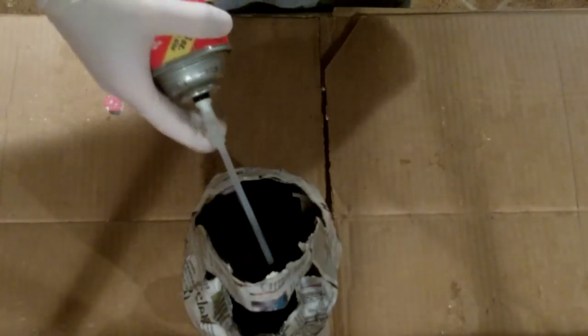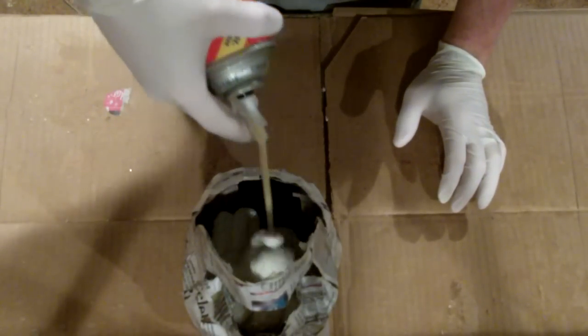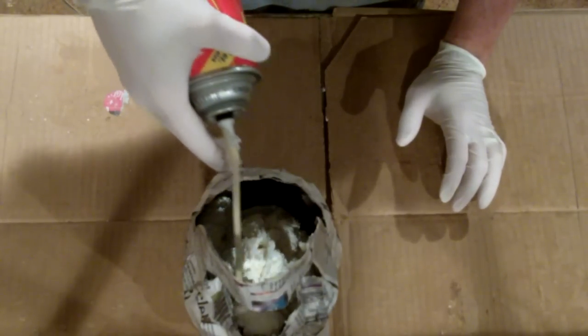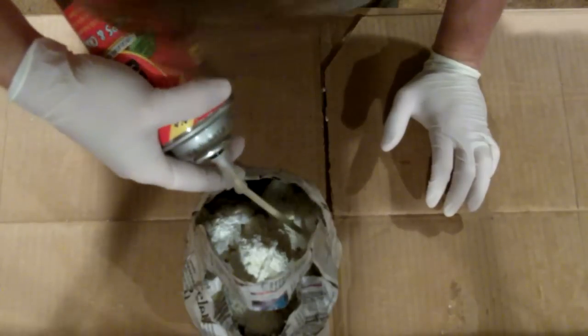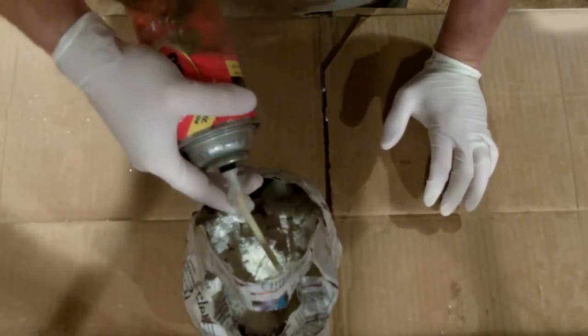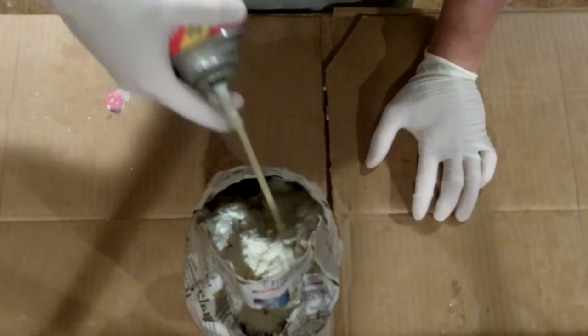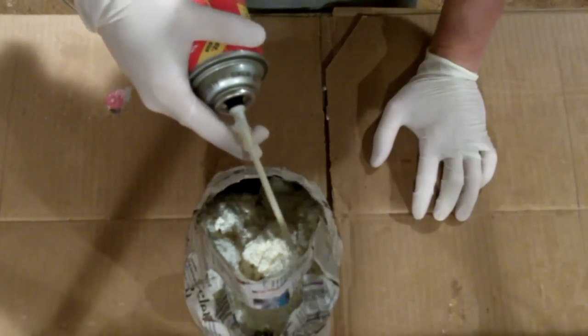So the next day, I need to fill the skull with something, so I thought I'd try the great stuff. So I sprayed it in there. Okay, that's enough. Alright, it's enough. Yeah, I think that's enough.